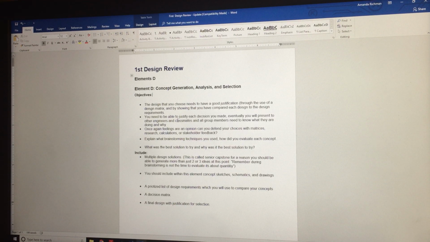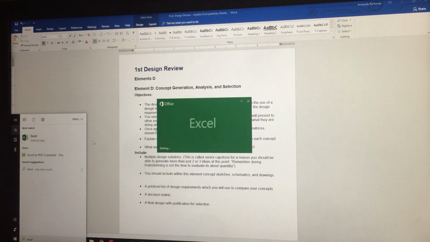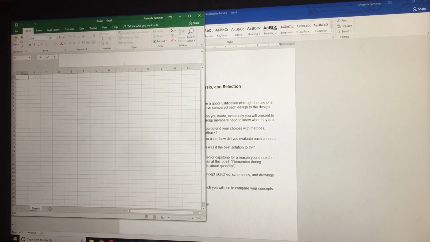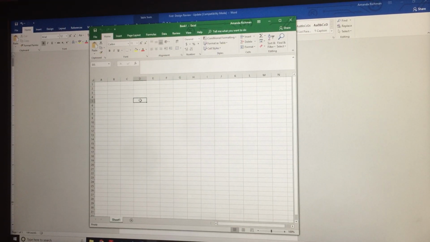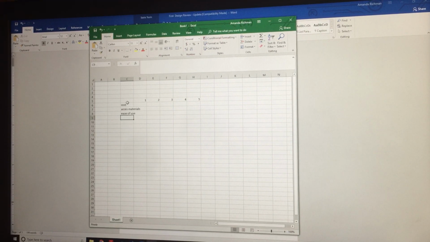Next, a decision matrix, and that can be done through Inventor, not Inventor. I'm sure you can find a way, but that can be done through Excel. And your decision matrix is going to be very simple. It doesn't have to be time consuming. You have idea 1, you have idea 2, idea 3, idea 4, idea 5, and then maybe you have cost and access to materials and ease of use and whether it's aesthetically pleasing, or sure, I don't know. All right, you should be able to create a better list than that. I'm just throwing something off the top of my head.